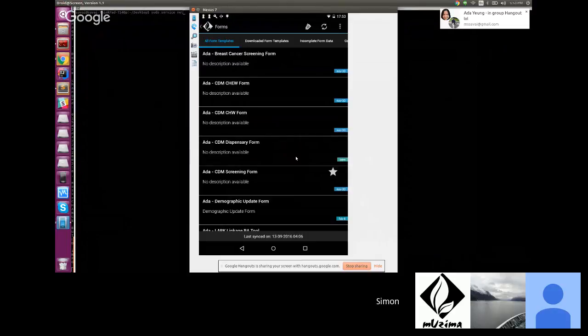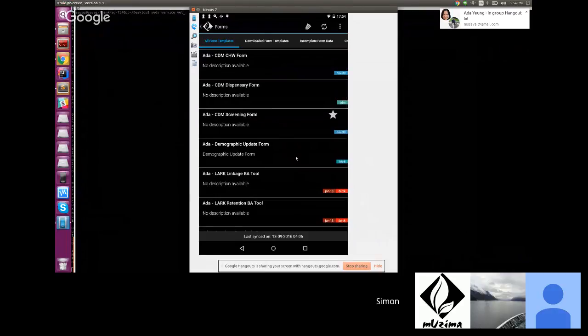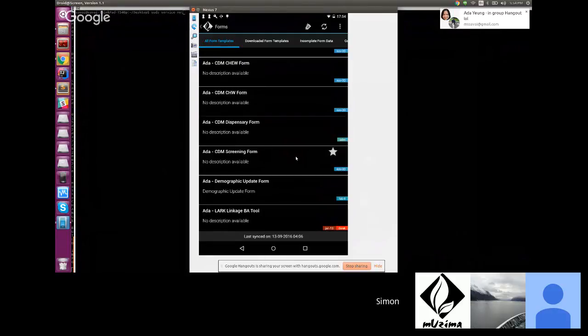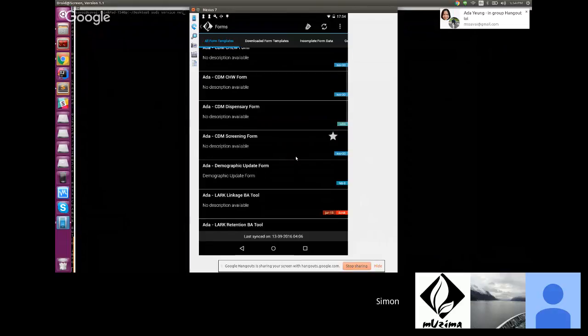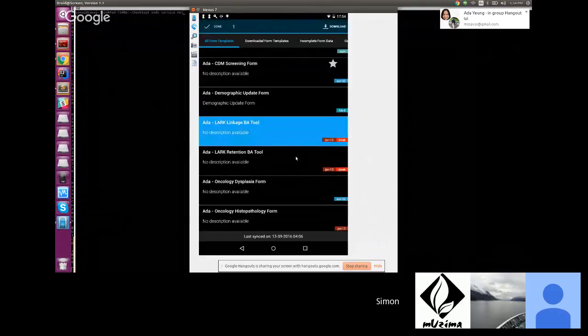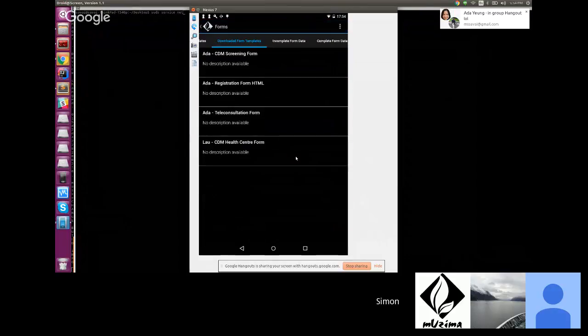Okay. So these form templates, the ones uploaded at the server side, are for mobile devices to consume. So here you can choose what forms you want brought down to the device. If you had programmed an immunization form and loaded it at the server side, then you'd find it on this list and you can pick it, then click on download and it will be downloaded. But for now, I only have 4 forms: a registration form and 3 other non-registration forms.